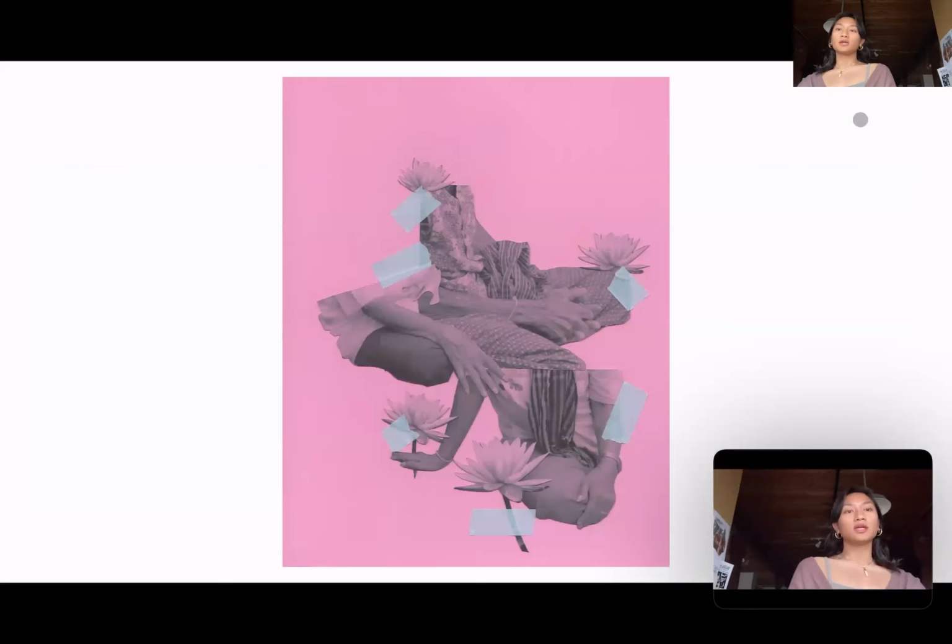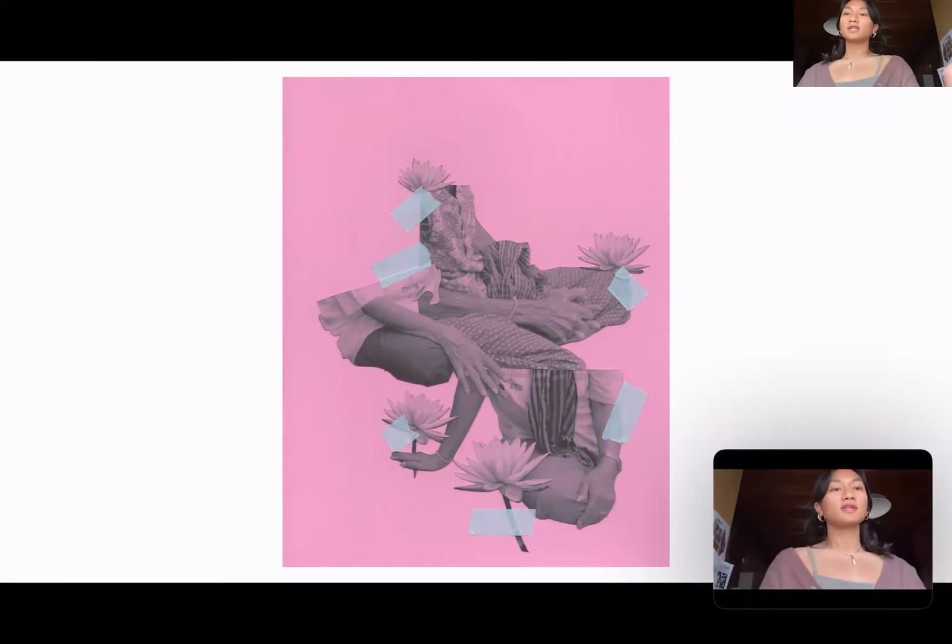And doing this work, I was able to develop a language again for collage and just experiment, because this was my first attempt at it after graduating. And I think this is the first work where I'm removing limbs from photographs and piecing together this kind of being or entity.